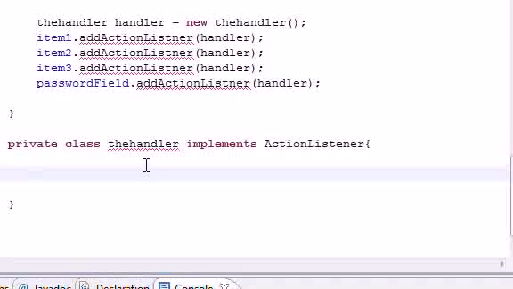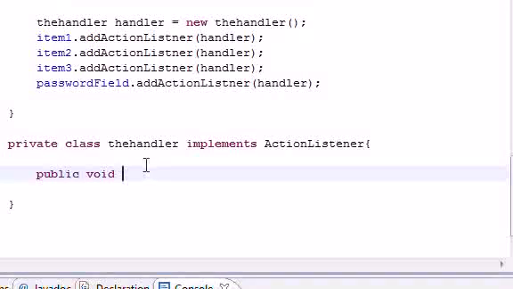But what this action listener class is, it takes one method. There's only one method we're going to be building in this class, and that's the method that's going to be called automatically whenever an event occurs. And to do that, type public void. I know this doesn't make any sense to you right now. It's weird because you kind of have to build the whole program to see what's going on, but I promise by the end of this you'll see what's going on.